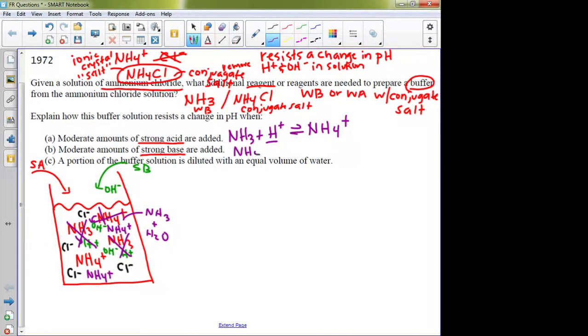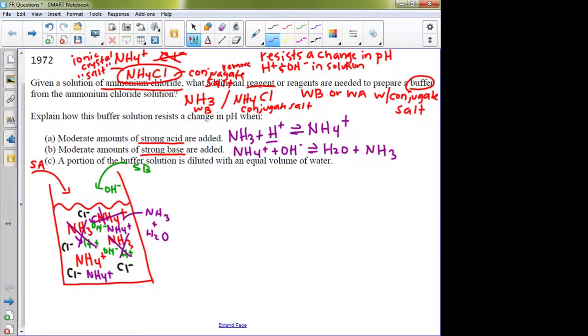Now, are there cases where you can add too much of a strong acid or too much of a strong base? So the net ionic equation for this would be... so that's how a good buffer works, okay? It's able to resist a change in pH whether I'm adding a strong acid or a strong base. So if you don't have the right buffer, you run out. Does everybody see how the buffer works? It's freaking awesome.